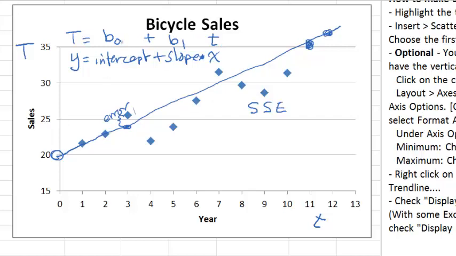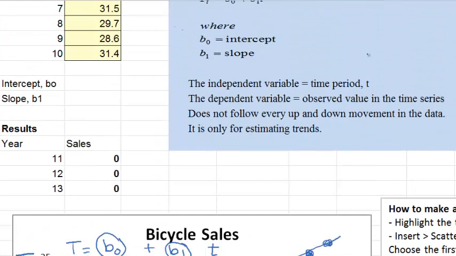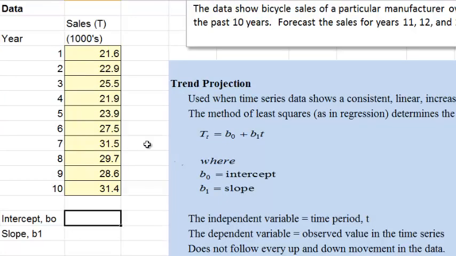So now what we need to do is find the intercept and the slope. Once we have these numbers, we have the equation for the line, so we could plug in the year we're trying to predict here for the little t, and that will give us the forecast we're looking for. There are several ways of finding the intercept and the slope. I'll show you two ways. Here is one way. We could use the intercept and the slope formulas that are available in Excel.